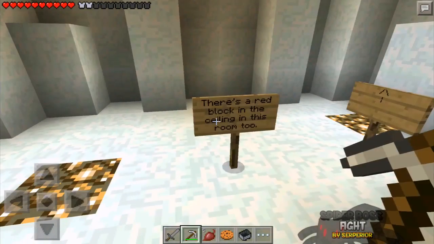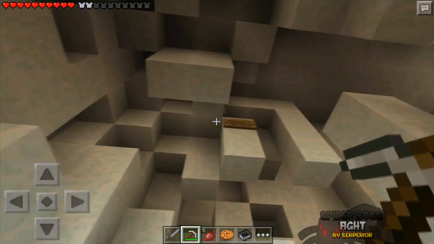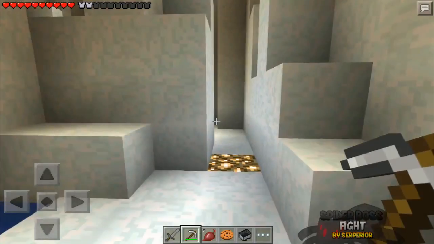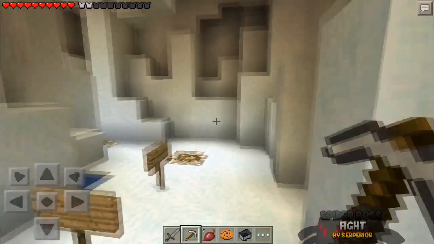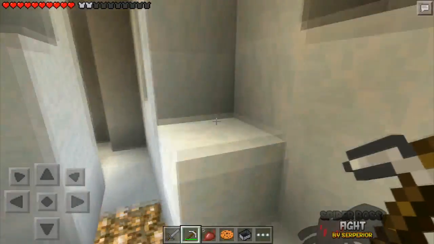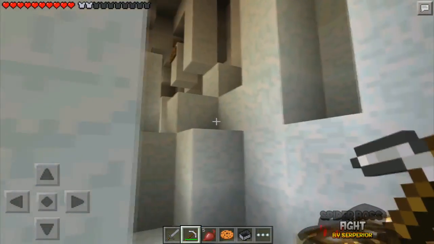What's over here? Okay, there's a red block in the ceiling in this room too. There is? Where? I don't see any red block, dude. I don't see any red block. Are we supposed to go up here? Okay, no, we're gonna have to go around over here. And we have to find another red clay block in the ceiling. We have to break it, and hopefully it can give us something.